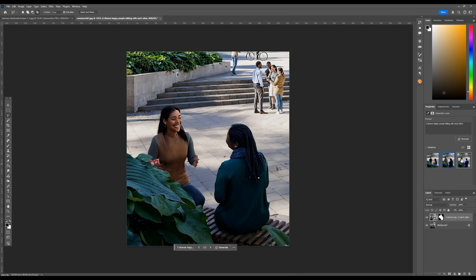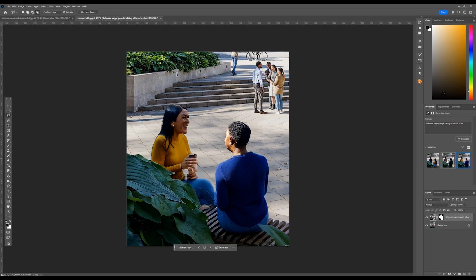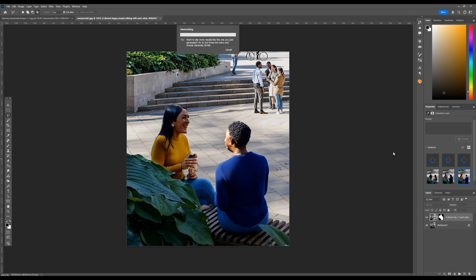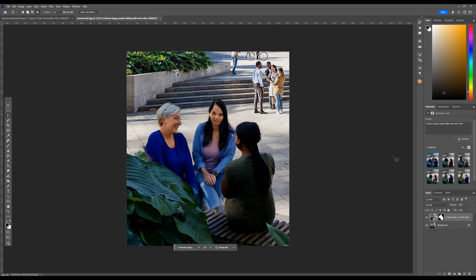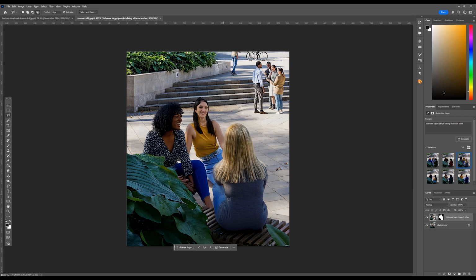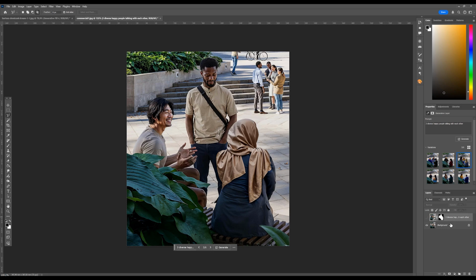Okay, so we can already see here that the first attempt didn't quite give us what we wanted. We can try running it again, however, I don't expect much. Sometimes they will appear too small, other times too large, and it throws off the whole composition. When you use prompts and selection areas like this, AI struggles to capture the proper scale. It just doesn't quite work.